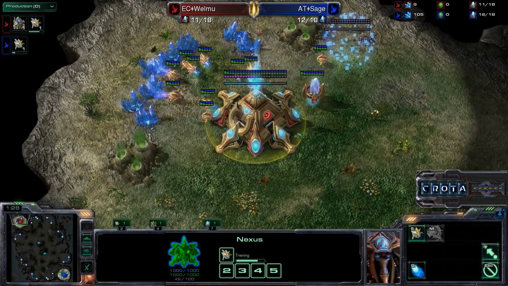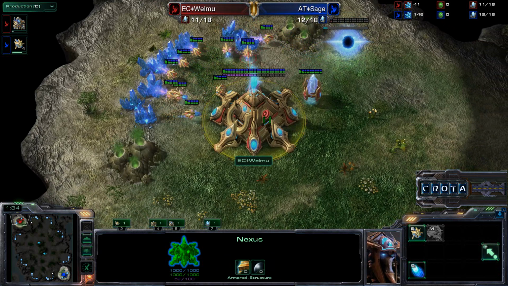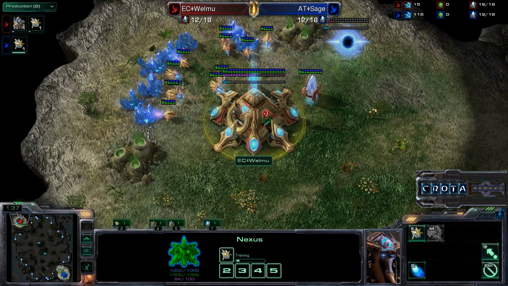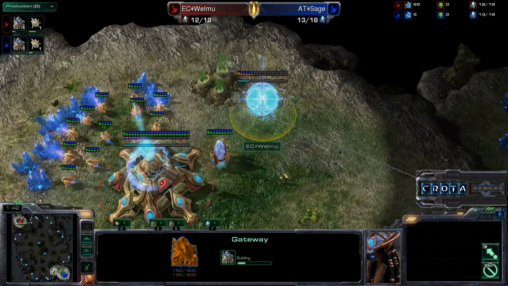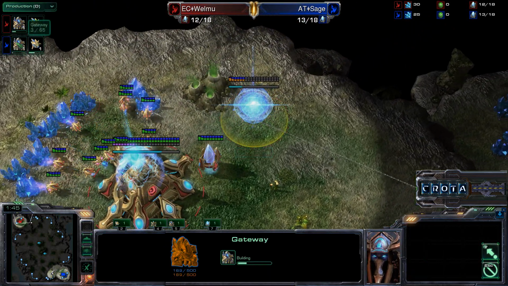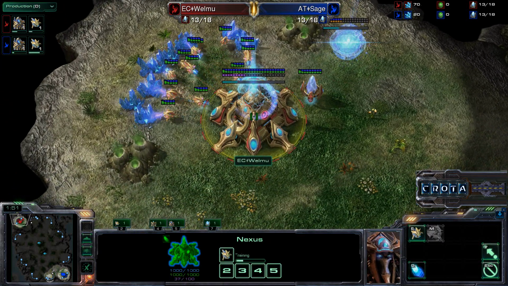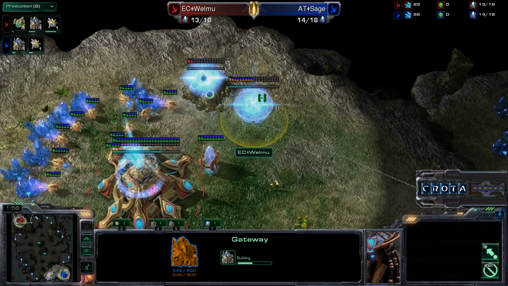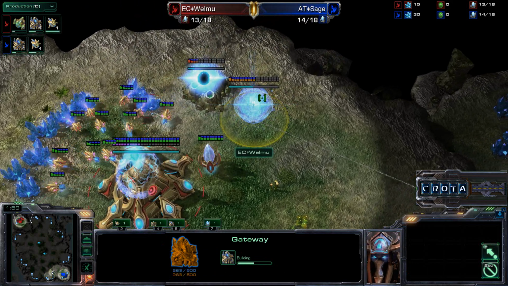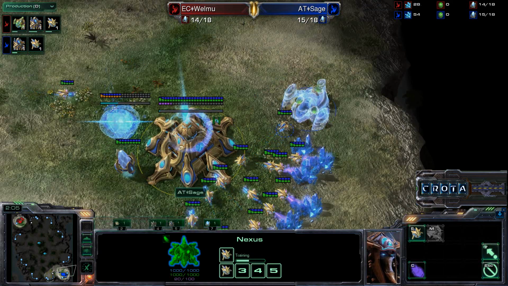But Welmu, no, it is not neck and neck. Welmu actually saving up a lot of chrono boost energy. This is rather strange. You can see that the gateway is also slightly faster, about a 14-second difference. He is now chrono boosting out probes, so he has a slight advantage in terms of overall tech speed. But he has a slight disadvantage in terms of workers.